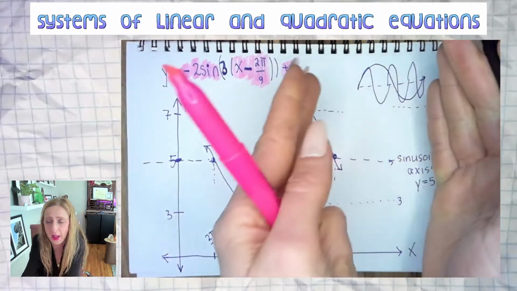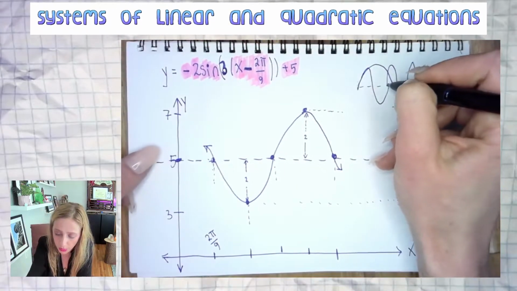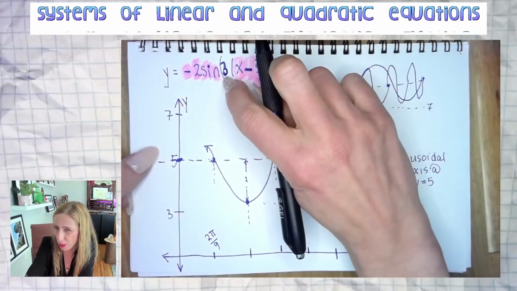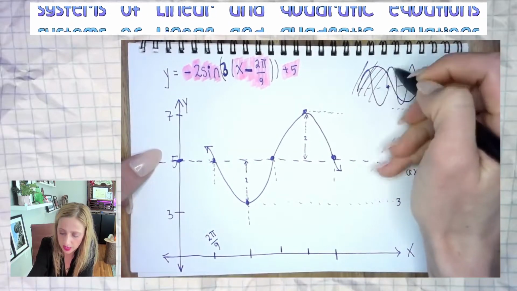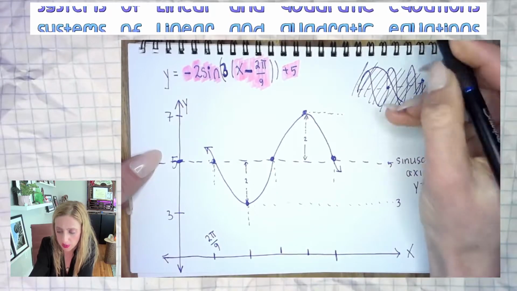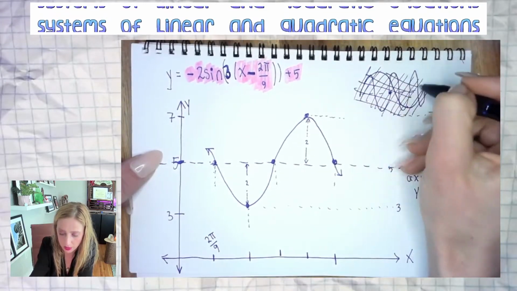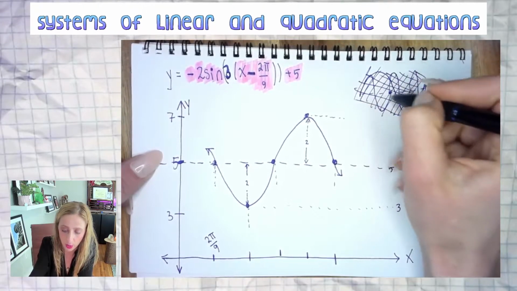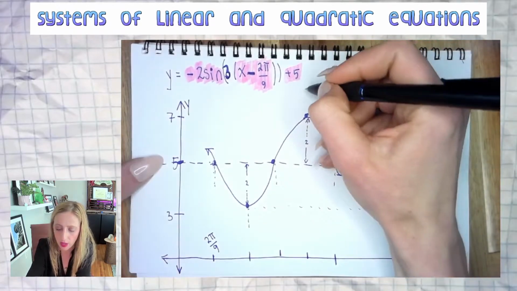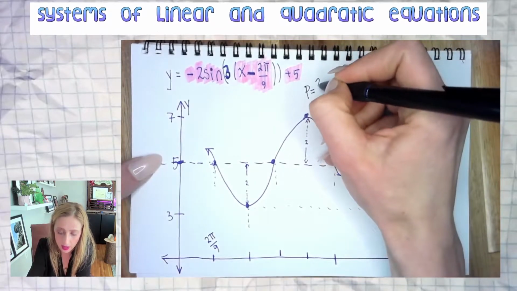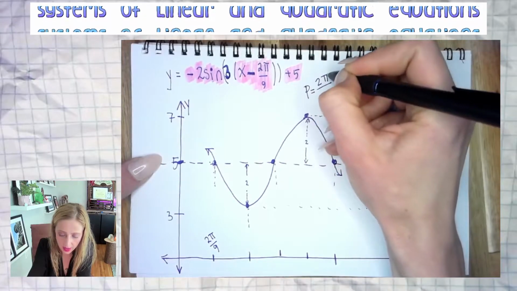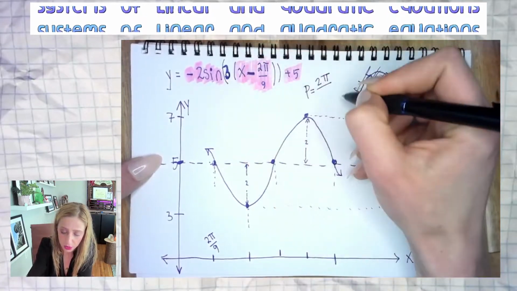You'll have 3 graphs squeezed in because it's 1/3 of the size. That's why there's a 3 there, just so we understand that that is the frequency, okay? It's how frequent you'll see that graph in the typical window of time. Anyhow, our period formula is 2 pi over b, and the b is the 3.